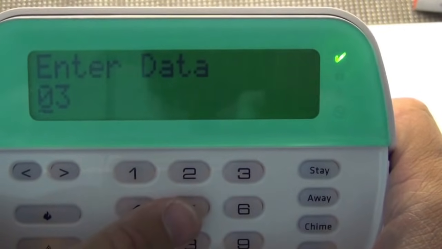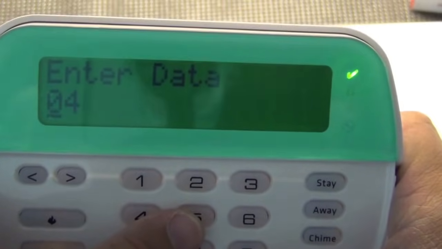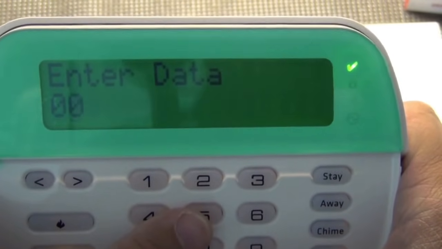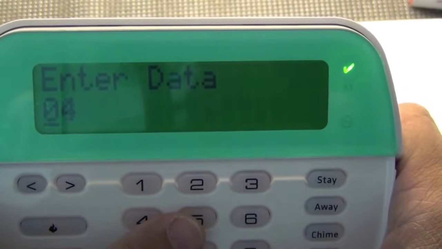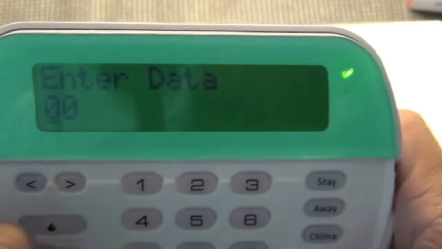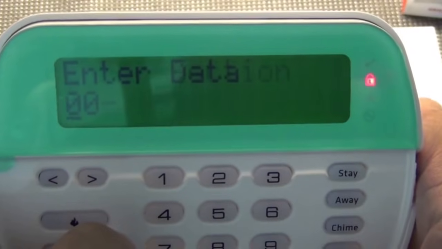So my zone one was a definition of 01 and my zone two was a definition of 05. I don't have a zone three, I can null it out by 00s. These numbers popping up by default are in the system already. I can just hit 00, clear them out. By default, they're only in there for the first eight zones. Once I enter all the data that I need in that section, I can just go ahead and hit pound.